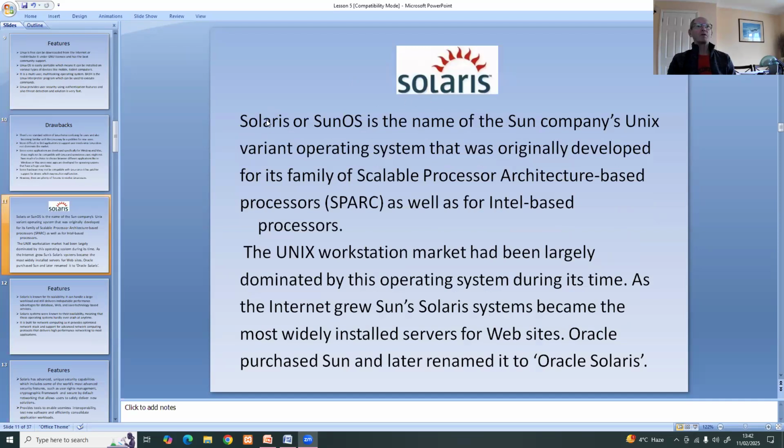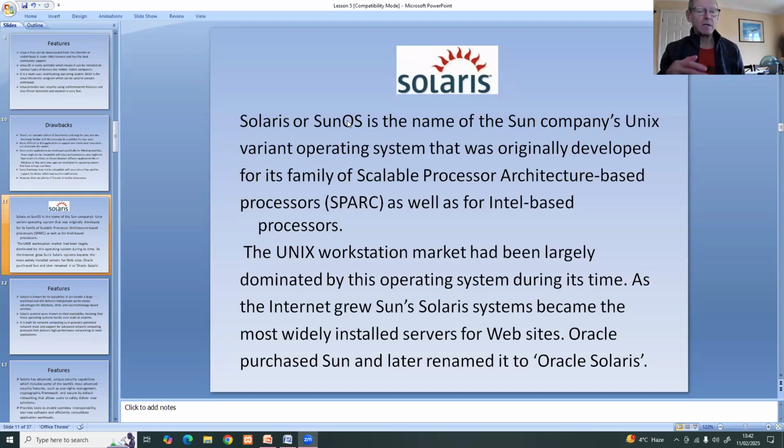And here we go, Solaris, or SunOS, is the Sun Company's Unix variant operating system that was originally developed for a family of scalable processor architecture-based processors, SPARC.